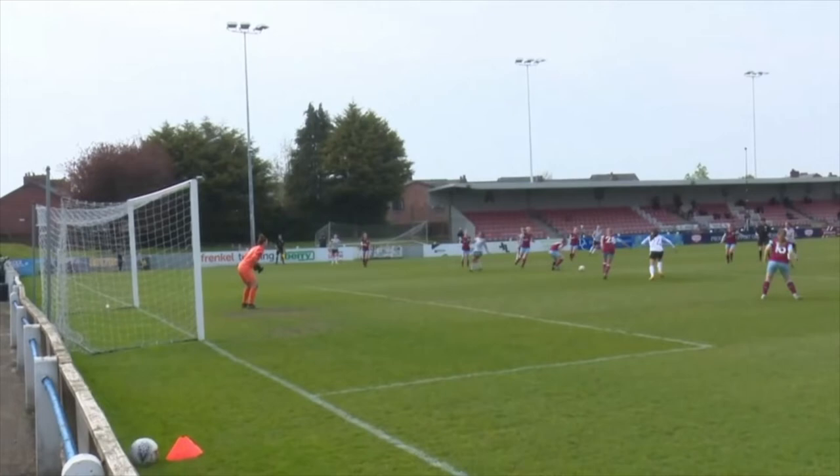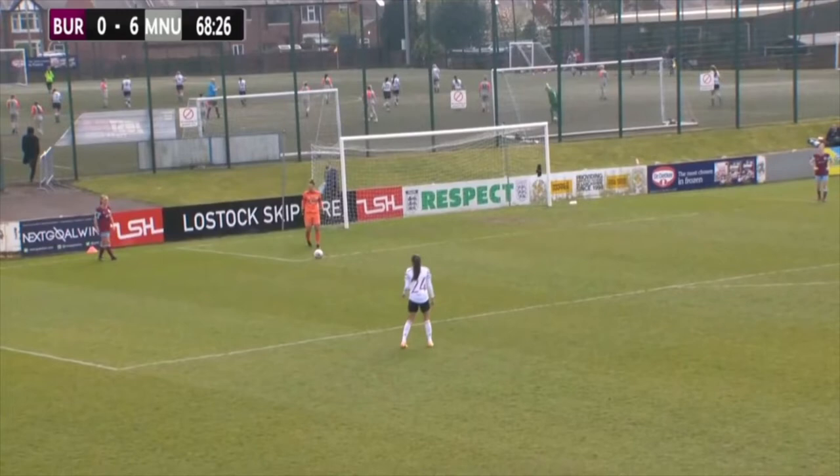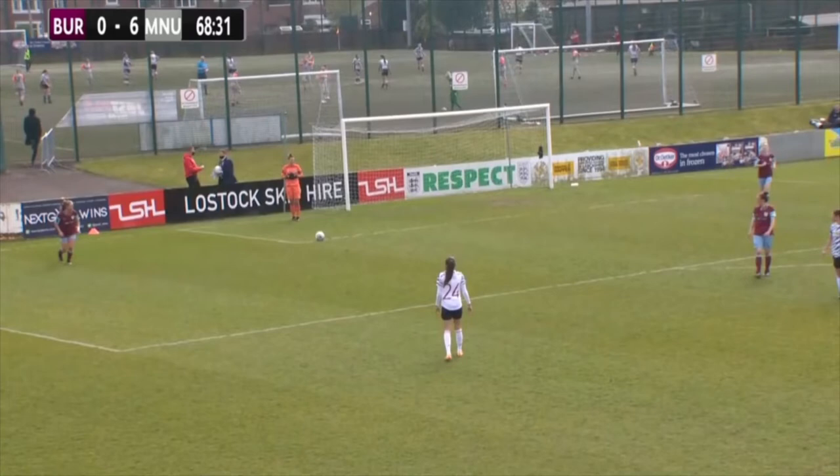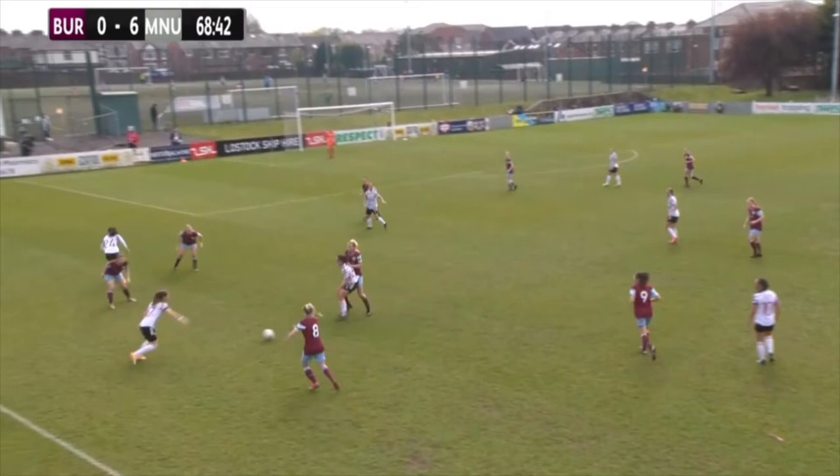Bracewell happy to watch that one go by, because she knew her angles on that one. A reminder that, it looks like Man United are going to go through in this one. They will face either Liverpool or Leicester in the next round, and that tie is still 0-0 after an hour in that game at Leicester. Bracewell's goal kick out to Shirtcliffe on this near side. She heads it down to Staniforth. Battle. Ross now has got a chance to get back at it.